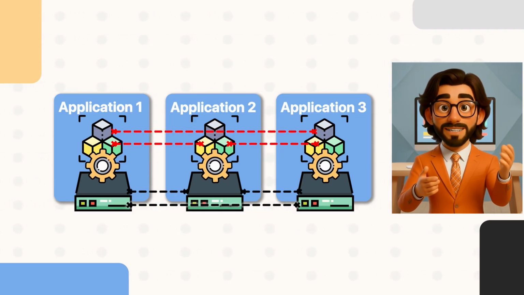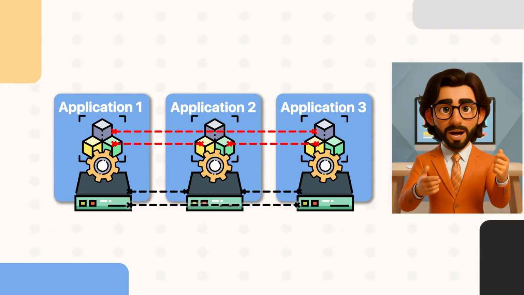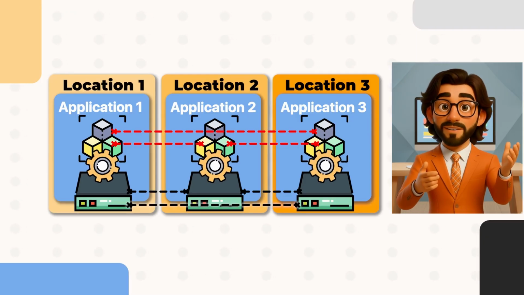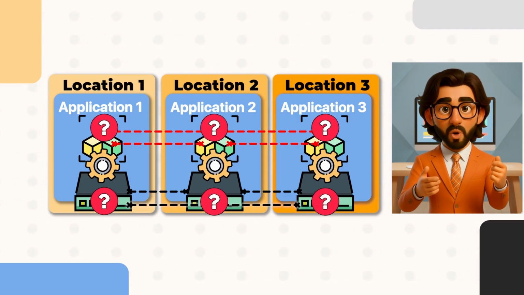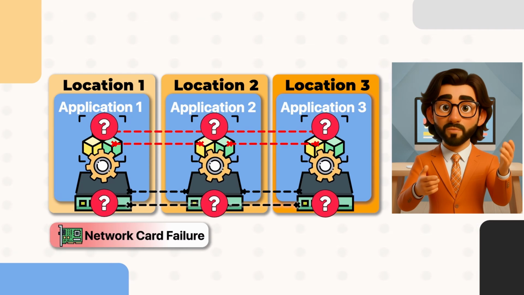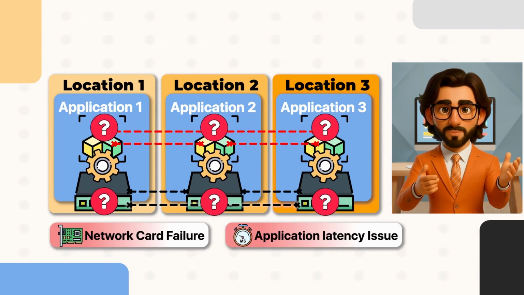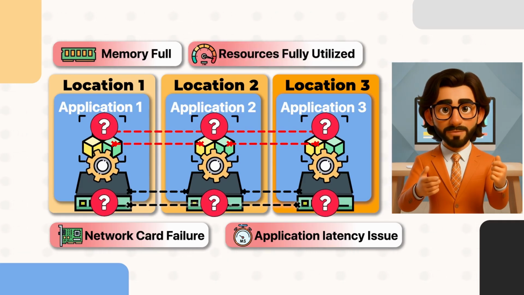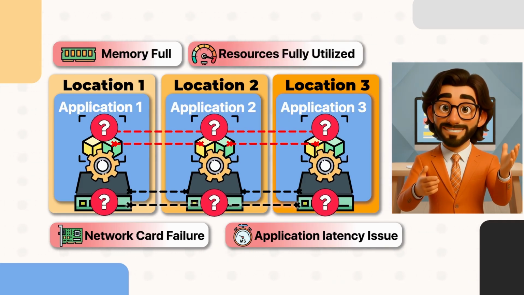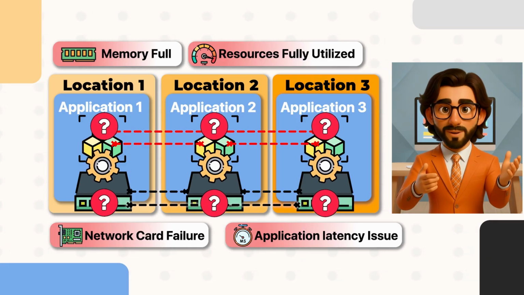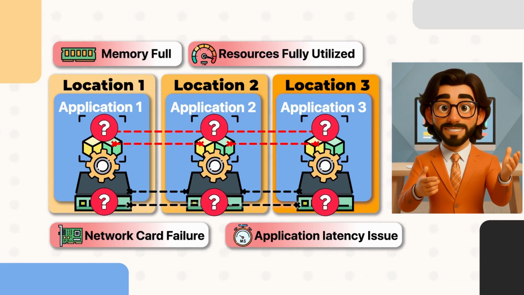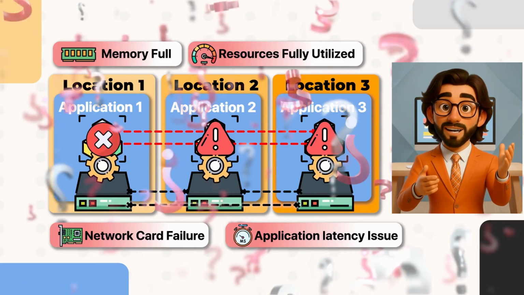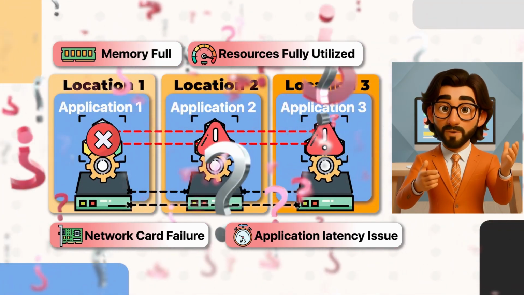Imagine having a complex infrastructure with many servers, and even better, if these servers are distributed across multiple geographic locations, and we have no clue what's happening at the hardware or application level. For example, there could be a network card failure, or an application's response might be slow, or one server's memory might be fully used, or a server might have all its resources consumed and a lack of resources. In a complex infrastructure like this, many things can break, or in other words, the service or application we provide could stop, which could definitely affect the other services. Here, the problem is that we don't know exactly what's happening, and it takes time to investigate and fix it.